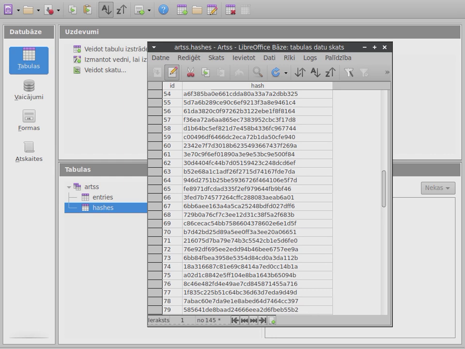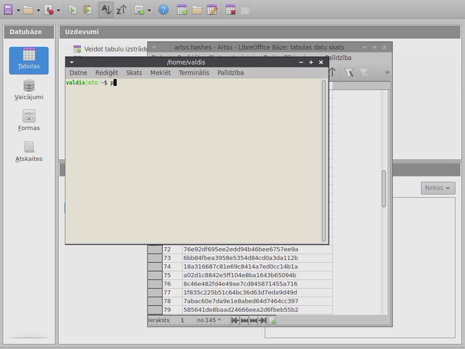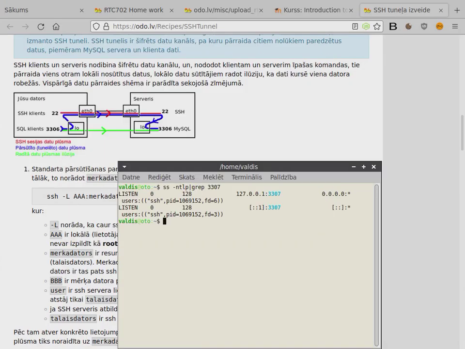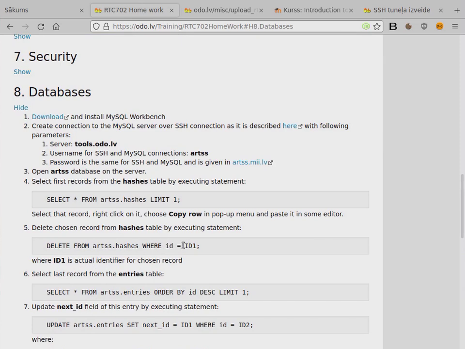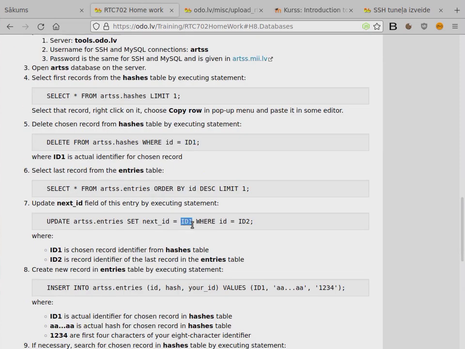By the way, I think this is in Latvian, but if you are not familiar with the MySQL client here, I can add a reference. This may also be useful. I probably will update this task with additional information.